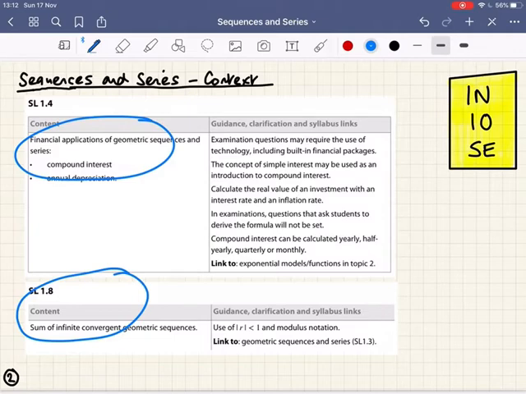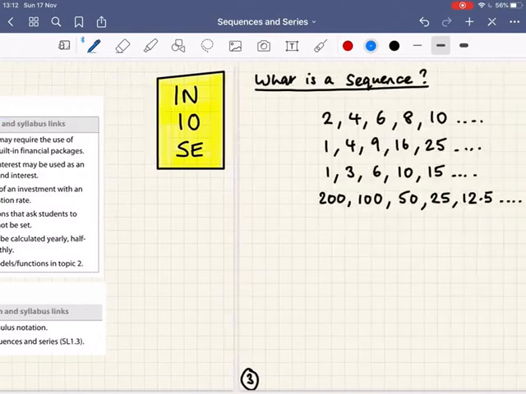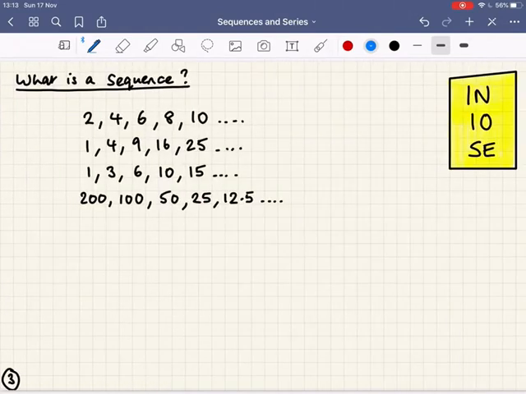So to start with then, just a general introduction: what do we mean when we talk about a sequence? This shouldn't be too difficult for any of you because you will have seen plenty of sequences during your maths career to date. Here are four nice easy examples. 2, 4, 6, 8, 10 is a sequence of numbers that goes up by 2 every time, starting with the number 2. It's the 2 times table. The second one, 1, 4, 9, 16, 25, hopefully you recognise that straight away as the squared number sequence. So the third term is 3 squared, 9.